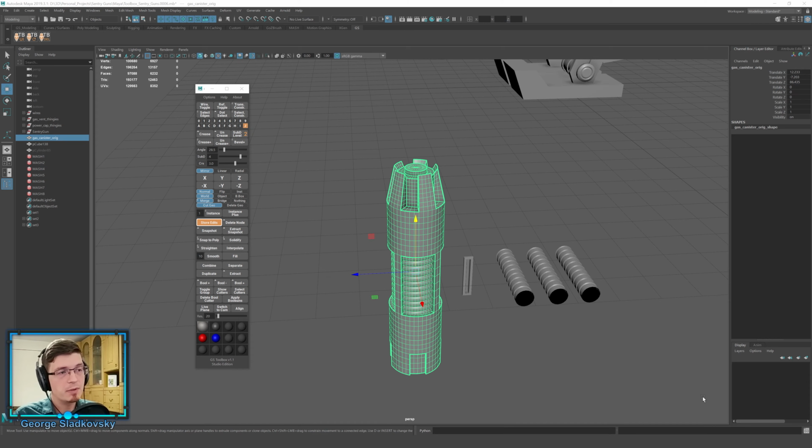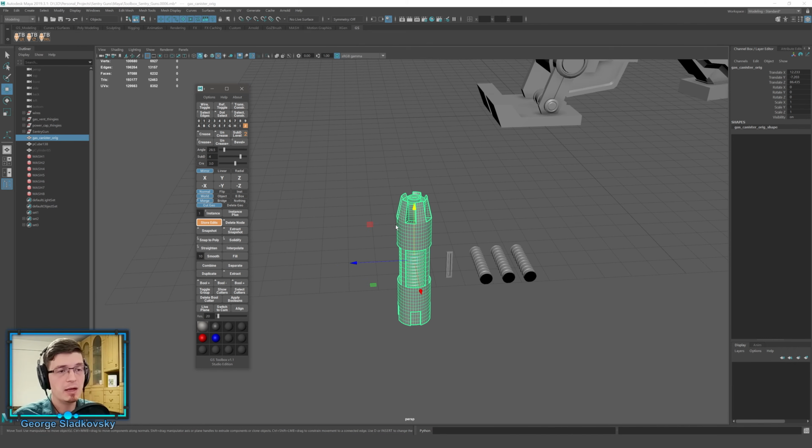Alright, so let's talk about instancing really quickly. Instancing is a very important part of Maya, as we already discussed in the mirror. But in this menu, you can really quickly create a bunch of instance objects on the axis that you want, and also with the options that you want.